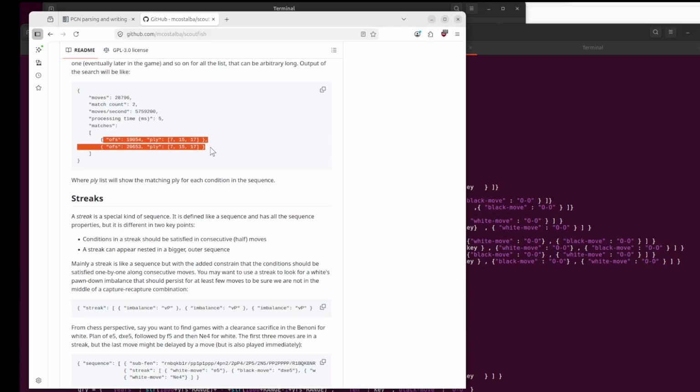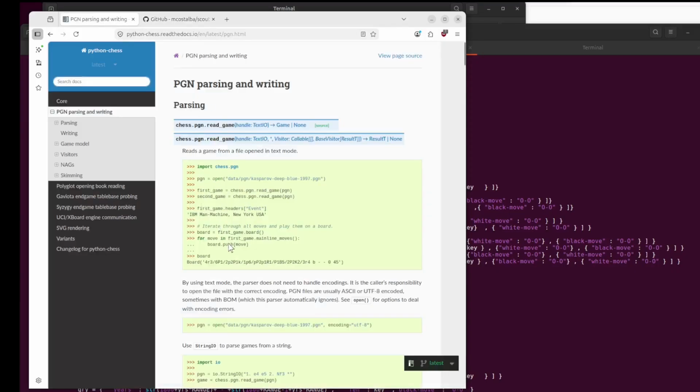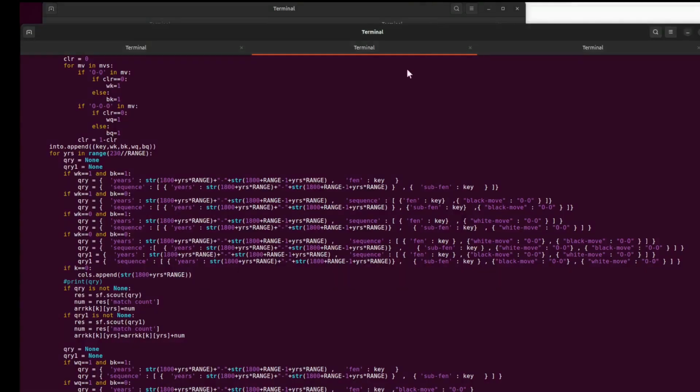To get the player names, you then have to go into the PGN file to those offsets. It does it for you automatically. There's a special procedure to give you the PGN back, and then you just use string functions to get the black player and the white player, and then I added them into the data. I just want to show this: for move in first game, from the ECO file you get a list of moves, then you play them through the game and you get a FEN. That's where you get the FEN from. So that's where those two programs fit in.